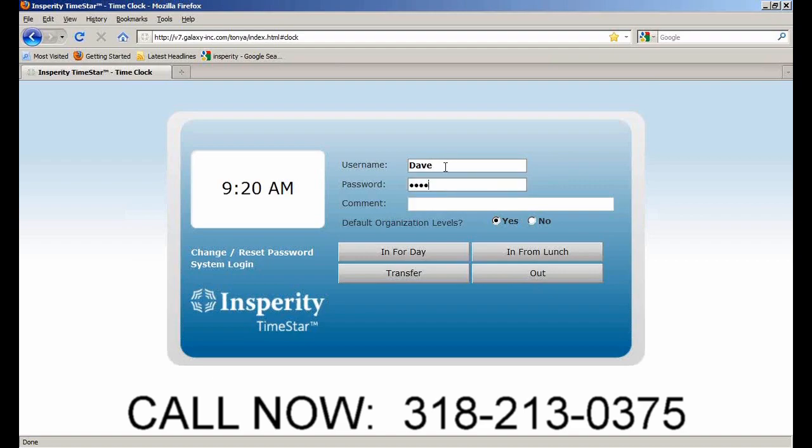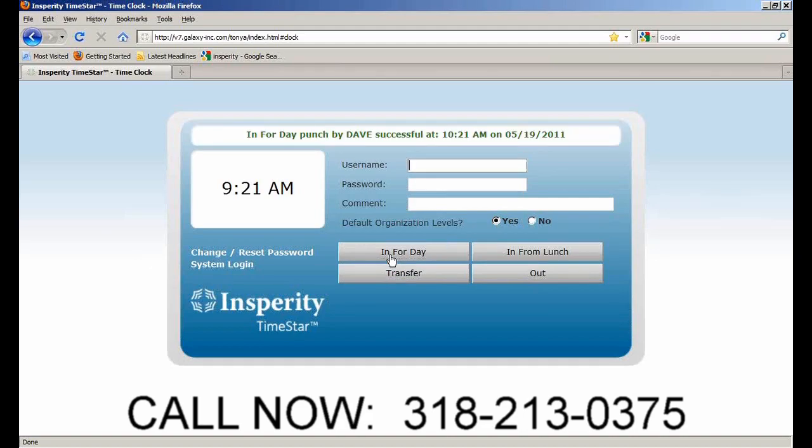Okay. Correct. And can this also be on any remote devices, or does this have to be like a computer workstation? No, that's a great question. In most cases for other companies, you'd be stuck with having to do it on the computer. But because TimeStar is a web native product, it allows itself to be used from portable data collection devices such as a smartphone, an iPad, things of that nature. So as long as you can get to the internet and you acquire an IP address, you can use TimeStar.